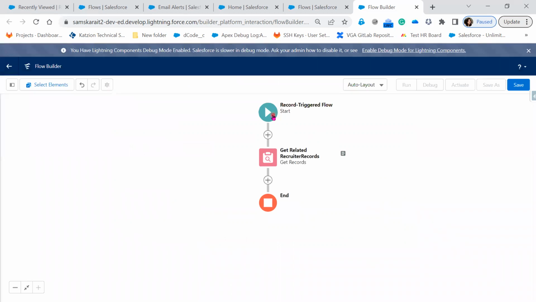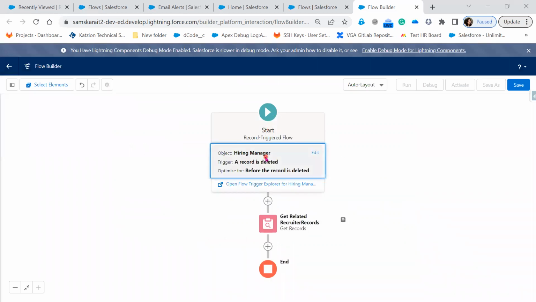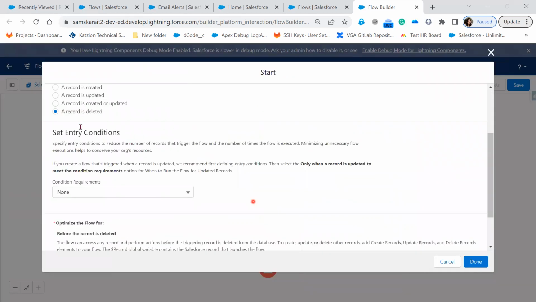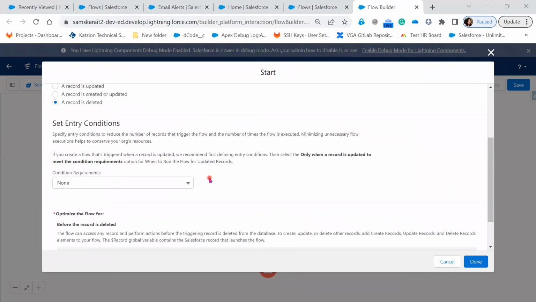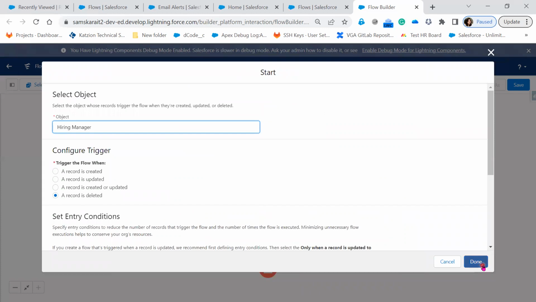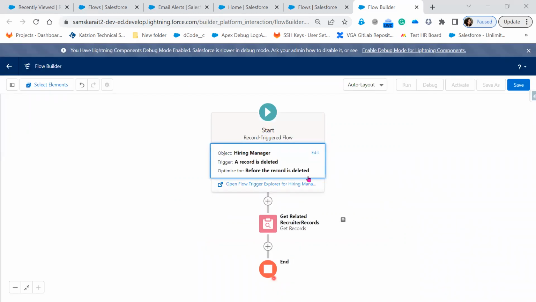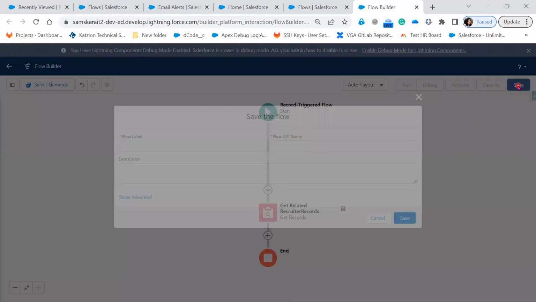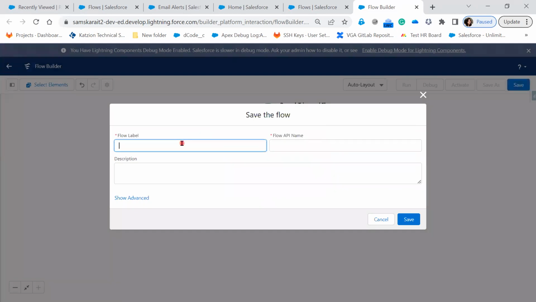We are done with this. Let me edit this once again. For the record is deleted, nothing is there. Okay, fine. So click on done. So we are done with the flow. Click on save. Delete recruiter record.